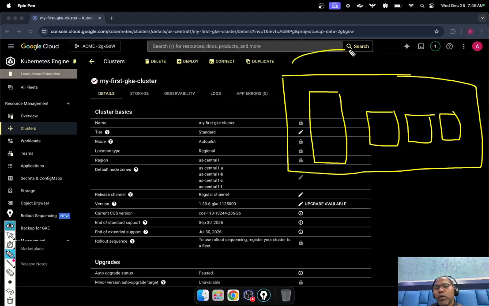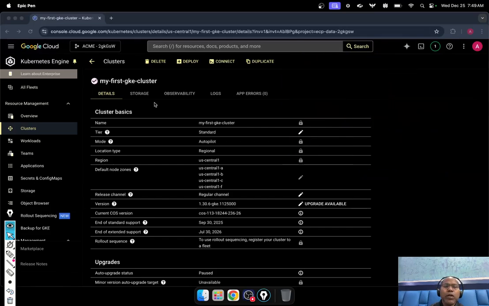Now how can I deploy my applications on pods, multiple pods inside the node? As we discussed, we can deploy manually using the gcloud command. But we are in the standard mode, so everything is also available from here.